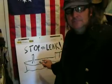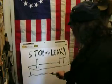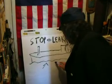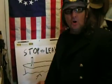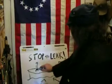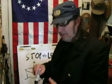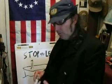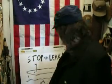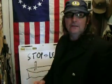We take a tanker, a large tanker, a super tanker. We bring it in, and right here, on the underside of the hull, we either blow out or cut a massive hole. We have the tanker located right above the exact position, a mile down, that the oil is leaking out from. And in a controlled fashion, which I'll show you in just a minute, this tanker will be lowered down right over the hole.